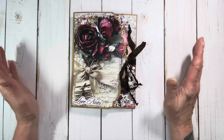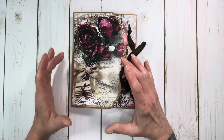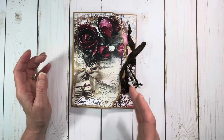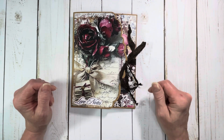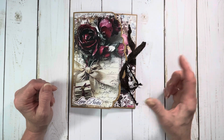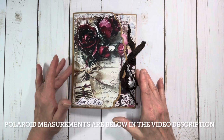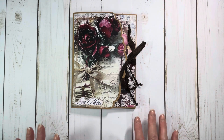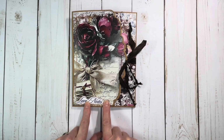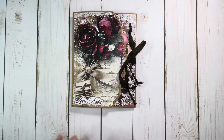Again, easy peasy. I didn't do anything super specific except for with that small insert. You do have to watch how you cut that, but that is, again, super simple and easy to trim to fit that flap and cut those pieces. I gave measurements in the first part of the video, so if you missed that, go back. But that's all I did. I left it super simple, super easy. It went together in about an hour once I cut all the papers out. It seriously is very, very simple.